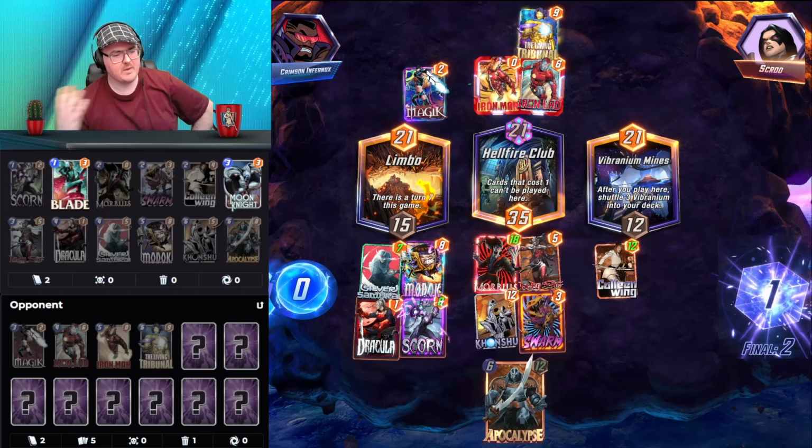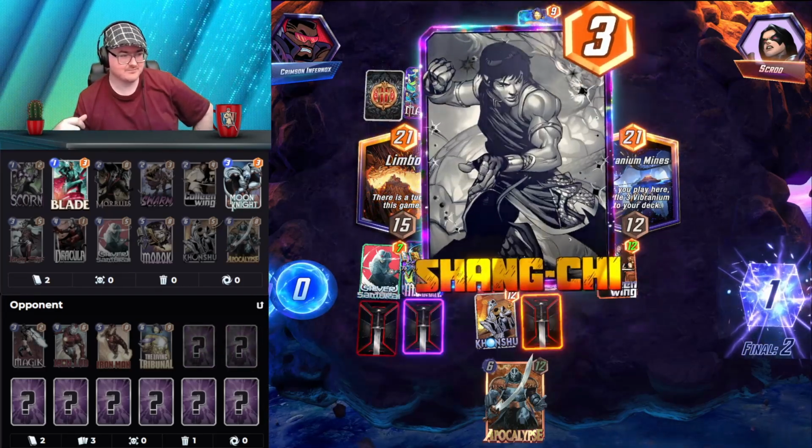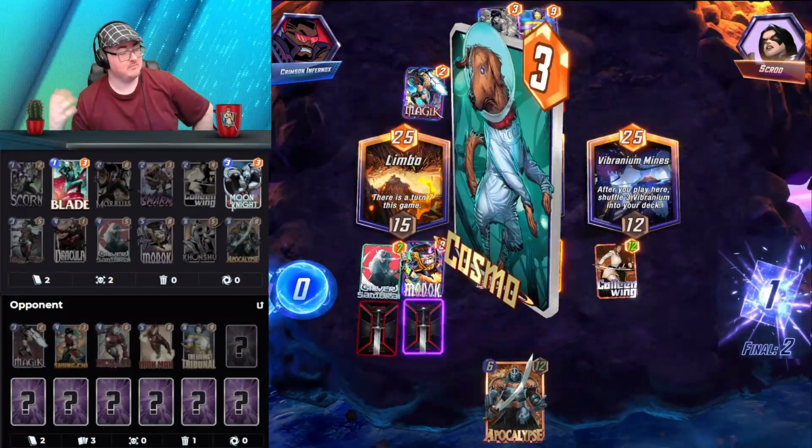I mean, I don't think we win this, by the way. If they got Onslaught, we lose. But oh, Power must be controlled. All right, they've got Shang-Chi.